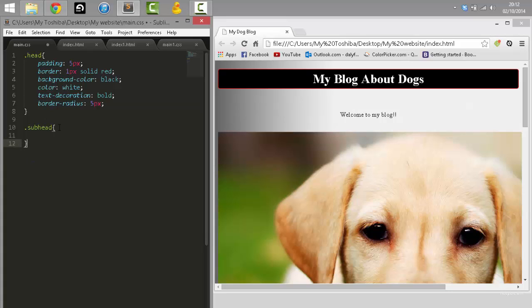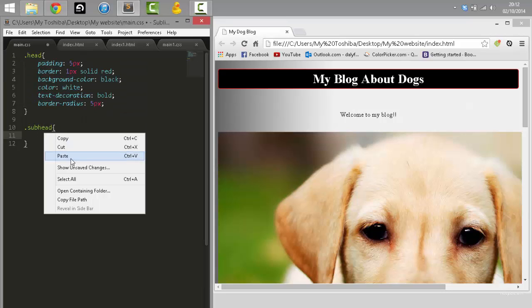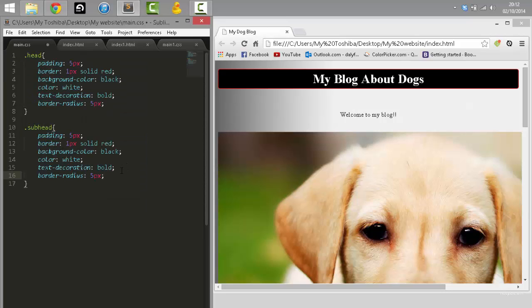You know what I mean. So the subhead is going to be roughly the same, so we're going to basically copy and paste this. Control C, Control V. Control C is copy, Control V is paste. It's going to be a lot quicker to do that for you.